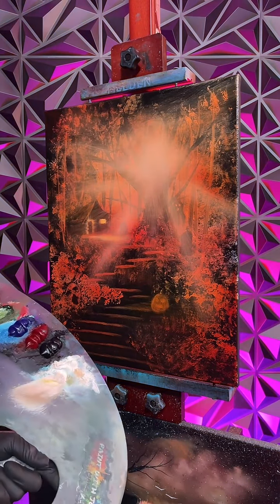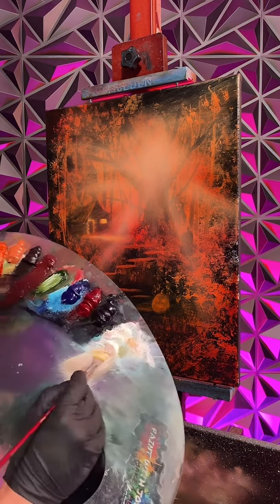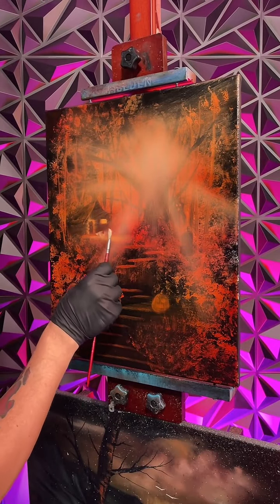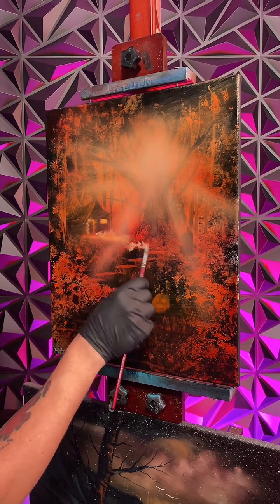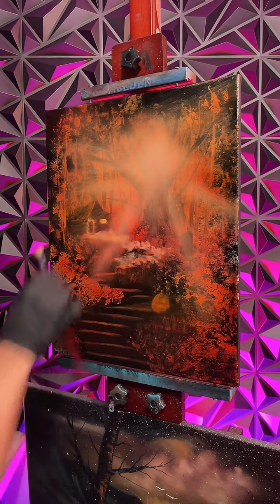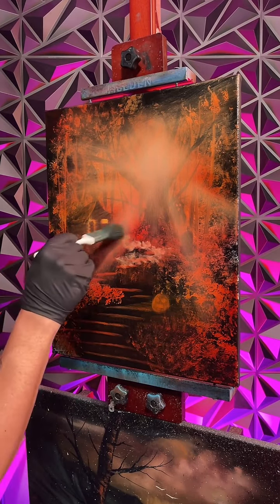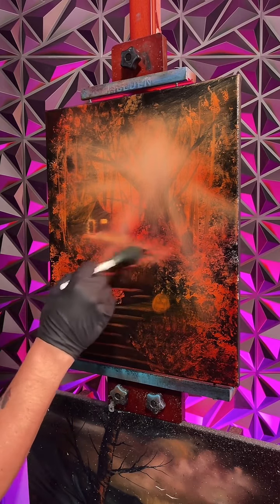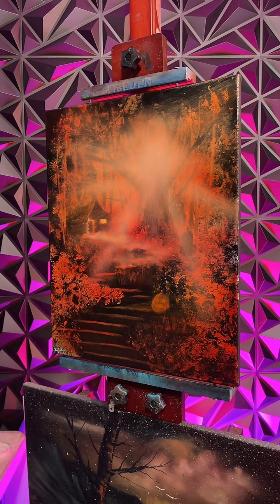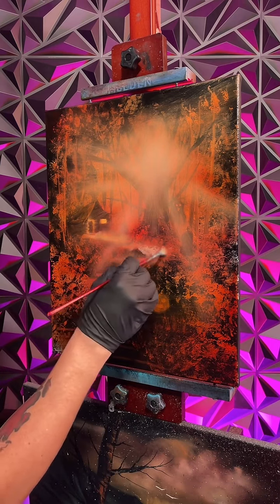Now, where do we want to go from here? Guys, I almost had an idea. Maybe we could get just a little bit of misty, like fogginess, to kind of roll out from behind her little house, right? Maybe down the stairs, we turn, go this way. We don't want to cover up everything, right? We get a little misty, crazy fogginess in there, and then we'll blend it out. This is why the cabin has to remain featureless, right? Because you want to be able to go across all these things, and we can't go across all these things if they're already wet, right?